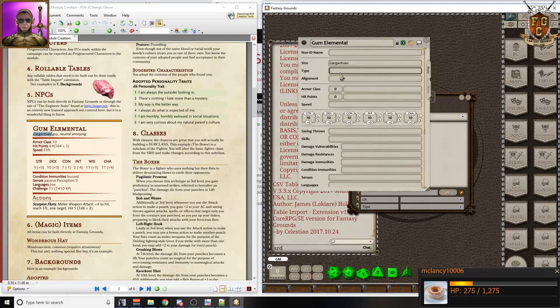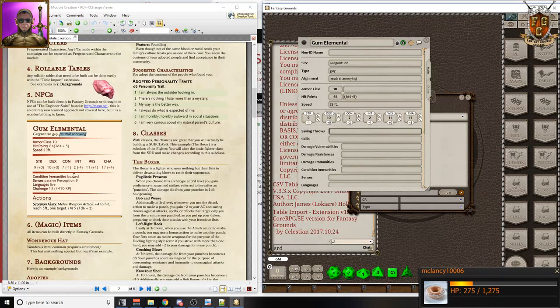The type is guy, as opposed to humanoid or, you know, beast. It is a neutral annoying. Again, this is just a made-up thing. Armor class, 10. Hit points, 64. And it is 1d4 plus 5, which is totally not, you know, that's only like 9 max hit points. So again, this is just made up. Speed, 29 feet, and the stats are 9, 10, 7, 2, 11, 17.